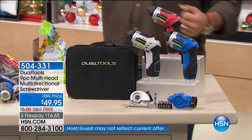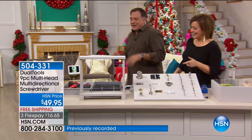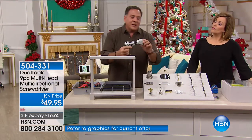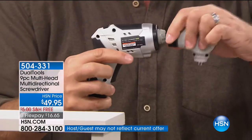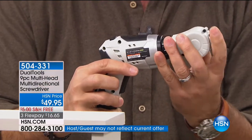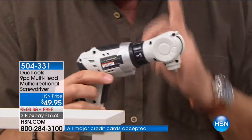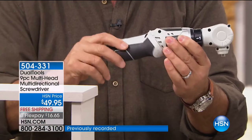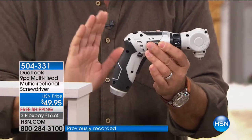Let's walk down here because I want to show you some of the different ways you can use this. Notice it has all these different attachments that fit on the end. It's really simple — you just pull it off like that. This is the angle screwdriver attachment, and you can change the angle of the head. I love it — four different positions. Also, right here on the handle, this swivels as well, so all those tight-to-get-to spots are no problem.